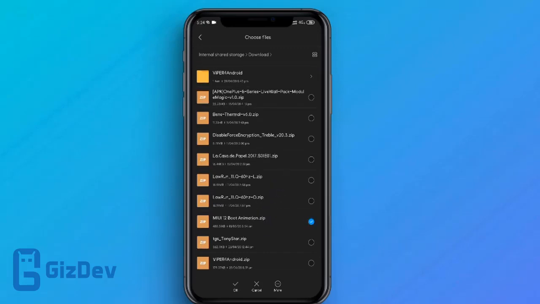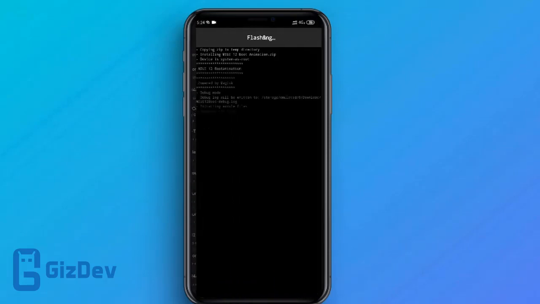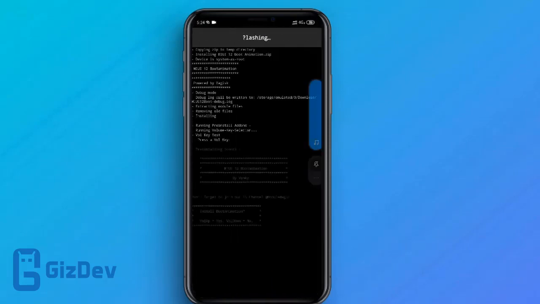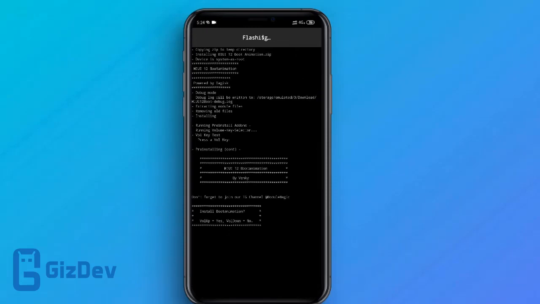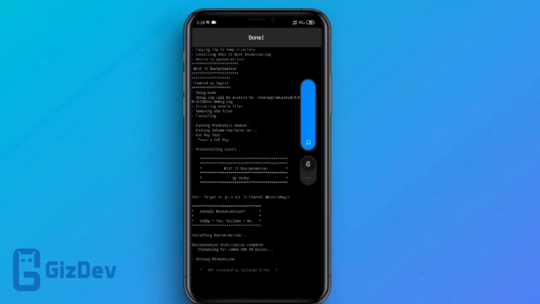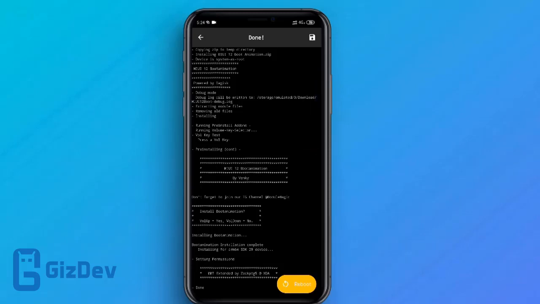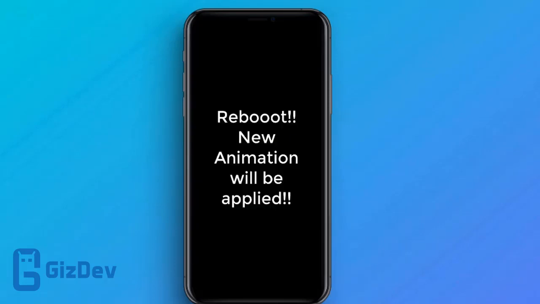let me select yes, and click on OK. The file will install. You just have to follow the on-screen instructions, that is the volume key, that will ask you to press volume up key, sometimes volume down key. So press according to that and it will get installed. So what you have to do is, after installation, just reboot the smartphone and you can see the changed animation on the next boot. So let's see.